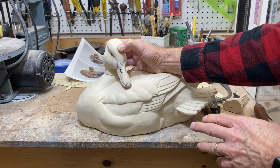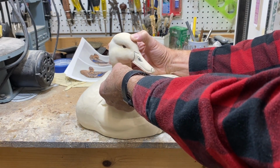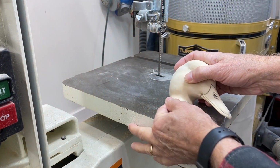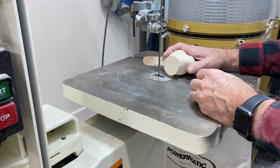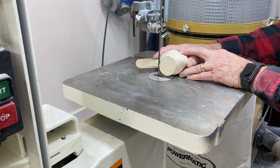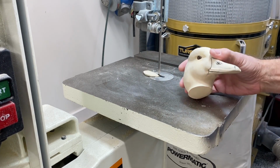So I've been going back and forth on that, but I think I like a little bit of a tilt to the head. And in order to do that, I'm going to take a little bit off this side of the head in the bandsaw, and then we'll come back and take a look at that. Okay, I've kind of penciled in a guideline for myself on about how much I want to take off there. I'm going to do this very carefully. Hold on to the head good and tight. Just took a sliver off there.